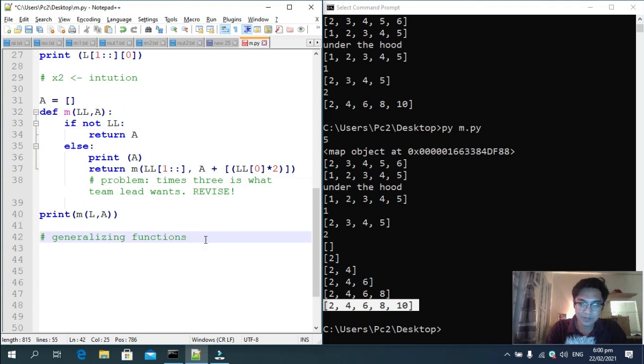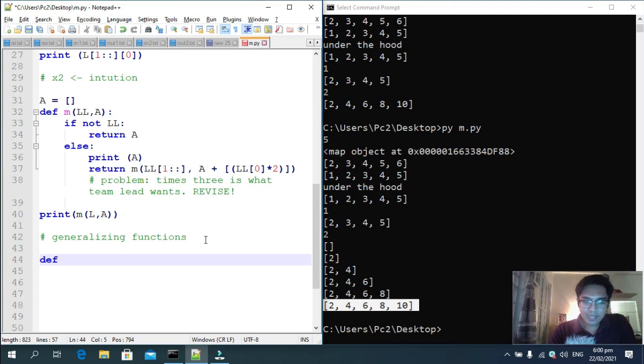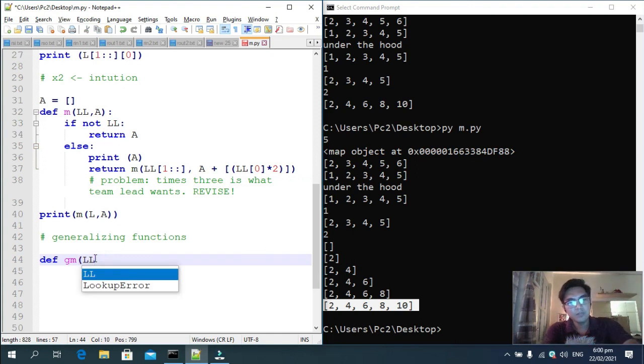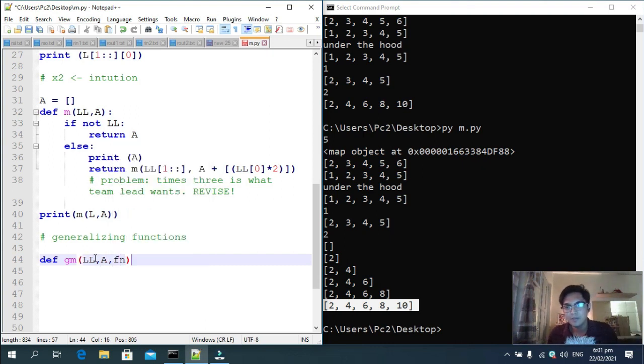So let's generalize. What do I mean? In generalizing, let's create a generalized map function. Let's take away this. Ang gusto natin, we want to take this outside. So a general map function, sort of the same way. There's an input list, there's an output list in the form of an accumulator that we just need to spit out once the processing is over, but we want to take out the function.